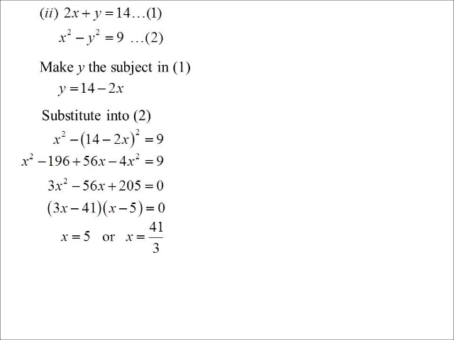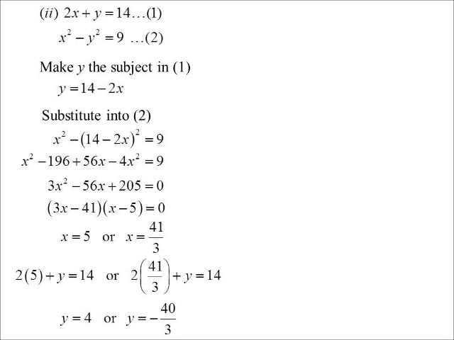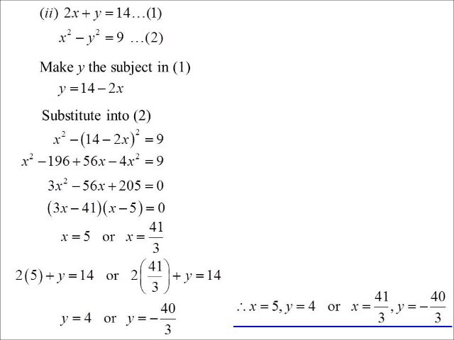The second one, anyone know what the second one is? Yeah? It actually is a hyperbola, but not the way we're used to seeing it. It's on its side. So it makes sense that there would be two solutions. The line would cut that hyperbola twice. Let's find those y's. And again, let's write a final answer where I group the solutions together. So either x equals 5, y equals 4, or x equals 41 on 3, y equals minus 40 on 3. They are the two possibilities for this equation.